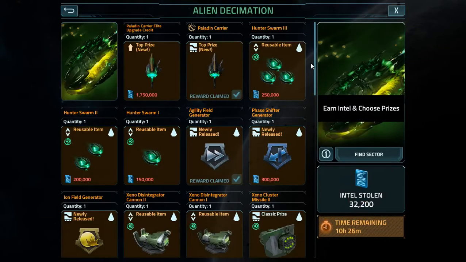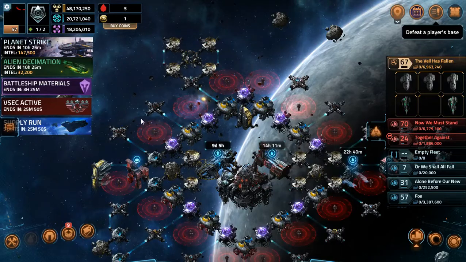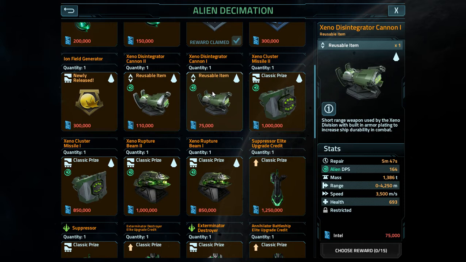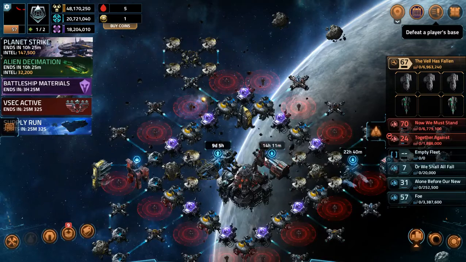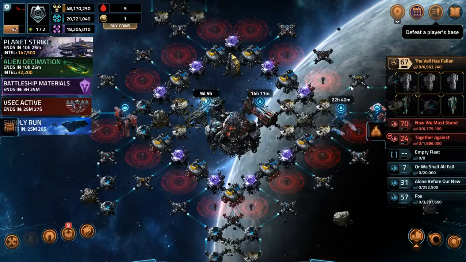As for the alien decimation prizes, they're the same as always. We have the elite paladin credit, even though nothing drops level 4 to 5 paladin patterns. You have to buy them, which is an insult. Then you have the Hunter Storm still. You have everything, literally. I'm going after as many Xenodisintegrator level 1s as I can today. You have the normal Xeno ships, and then you have the resources. I got what I needed, so I'm good there. But other than that, not much is going on in game.